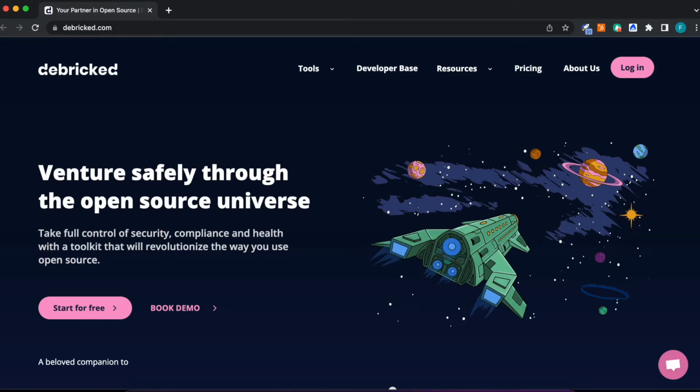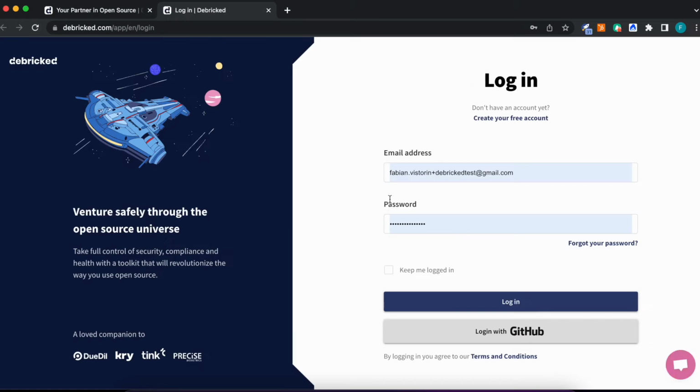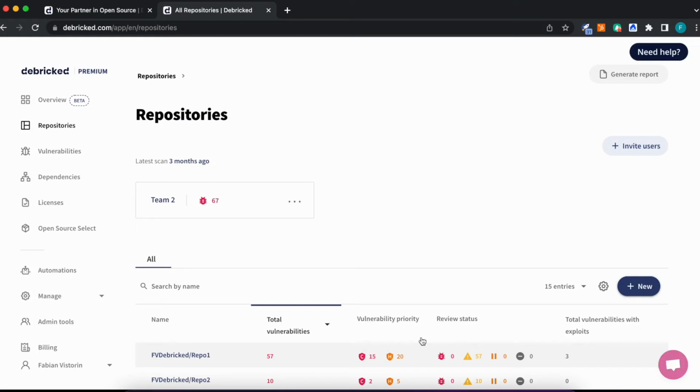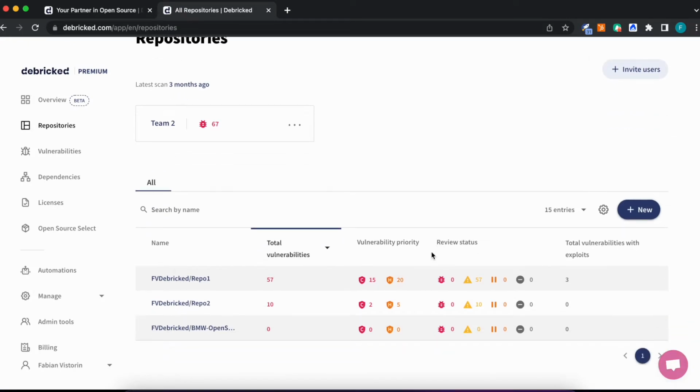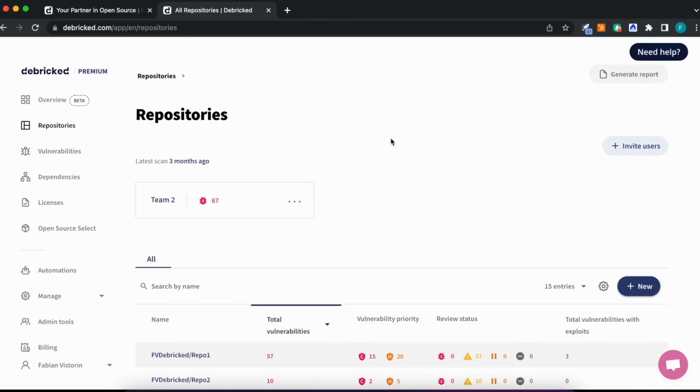So right now we're on our website, so if we go to log in, you then have the option to either log in with normal email credentials, or you can log in with your GitHub account that is logged in on the same browser. I always do that because I like the ease of it, but that's absolutely up to you.